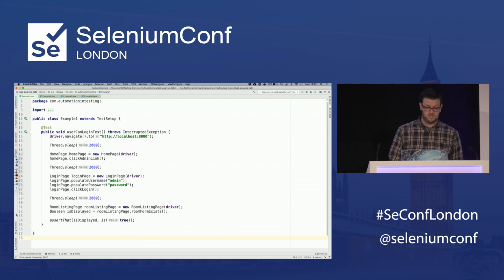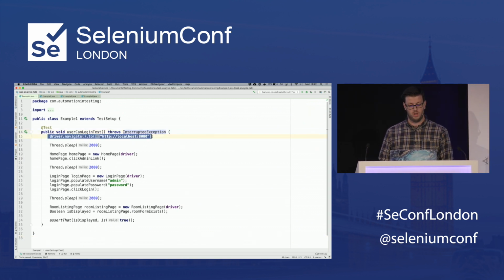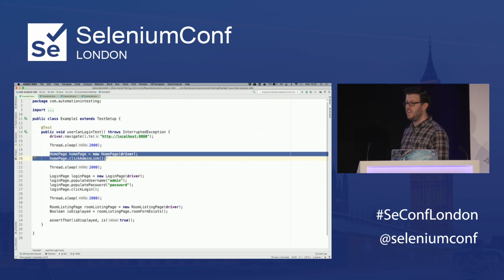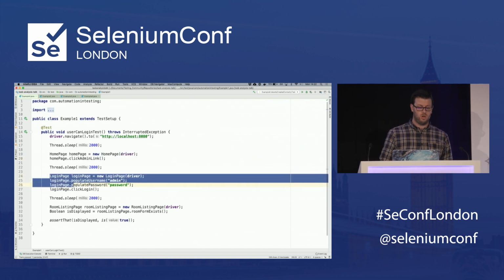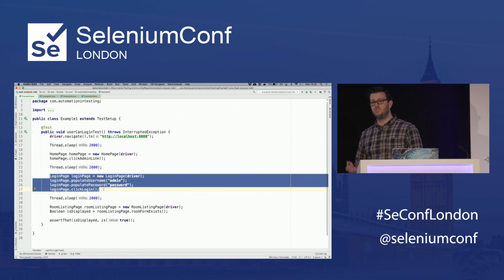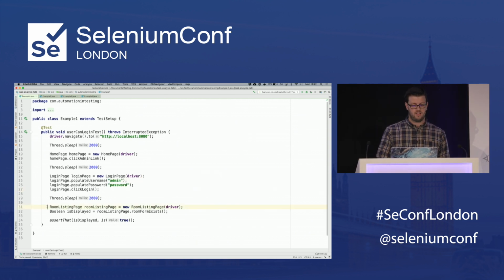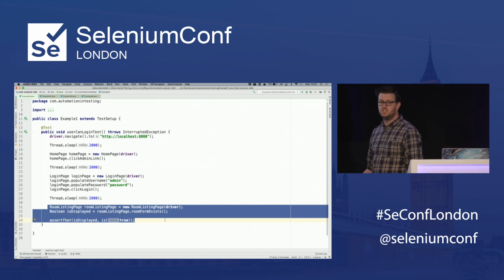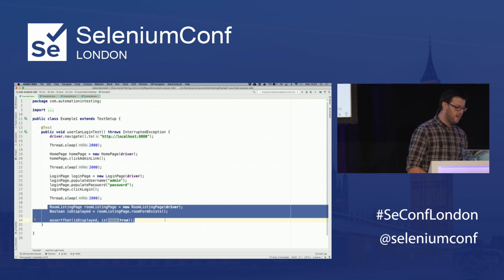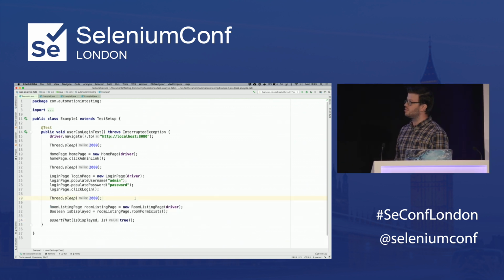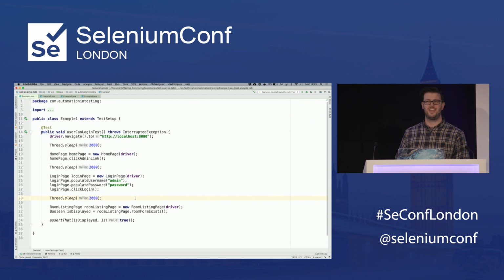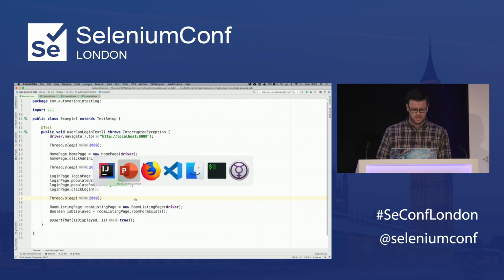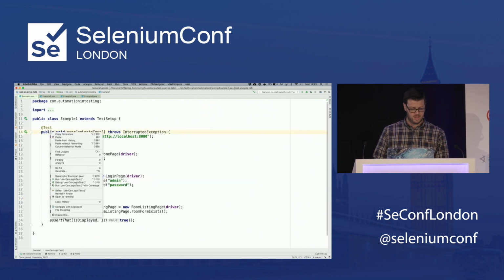Let's talk very briefly about what this does. To start off with, we're using WebDriver to navigate to our home page. Once we've got to the home page, it's going to find the admin link and click on it, which takes me to a login page. Then I'm going to fill in the username and password and click submit. Then I'm doing a final assertion to say, do I see the room listing page? Which means that I've logged in. For those of you who can see the Thread.sleeps, please don't panic. They're just here so you can see the script running. This is not something I would normally do. But let's give that a run so we can see what it is that we're actually trying to test.